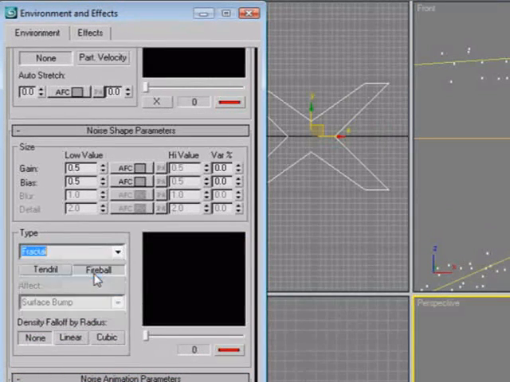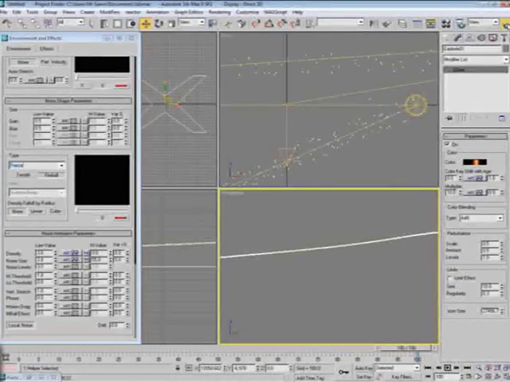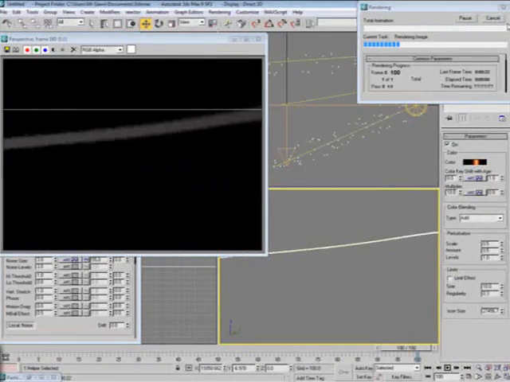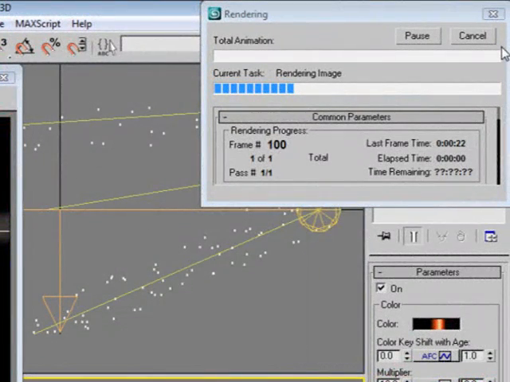So I will change this to fractal, and we will render it again. We'll see what it looks like. Should be a little bit more lumpy. Let's see what we get.